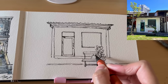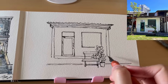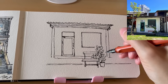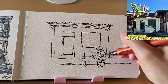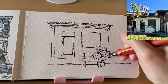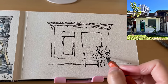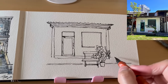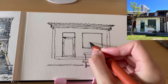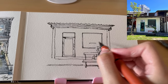I'm also deciding on the next step, what I should be doing next, and how that will contribute to the overall picture. And I do sometimes think a lot during those pauses, and I do that also when I'm painting as well. I'm trying to decide how the colors are coming together and what color I should be using next. So I think that's pretty important, which is keeping the big picture in mind as you progress through your sketch and through your piece.